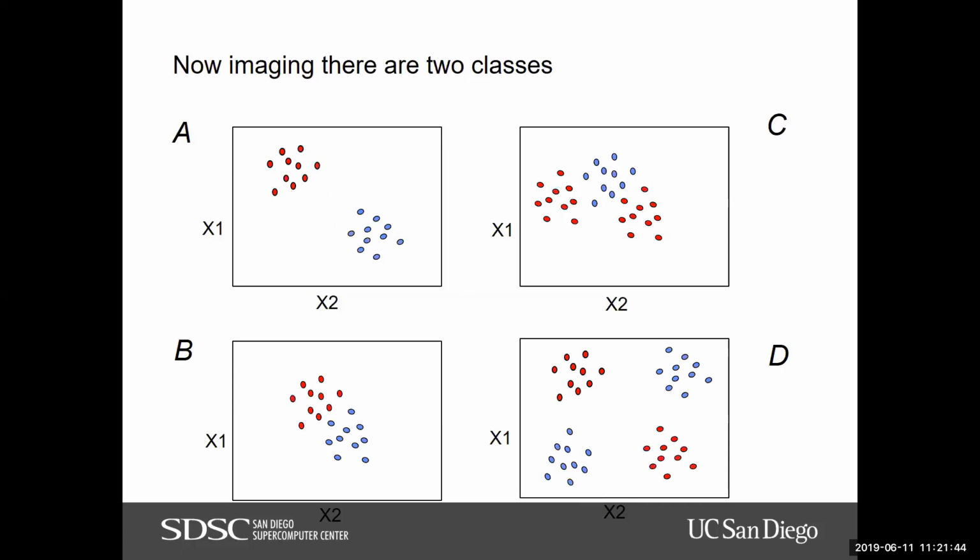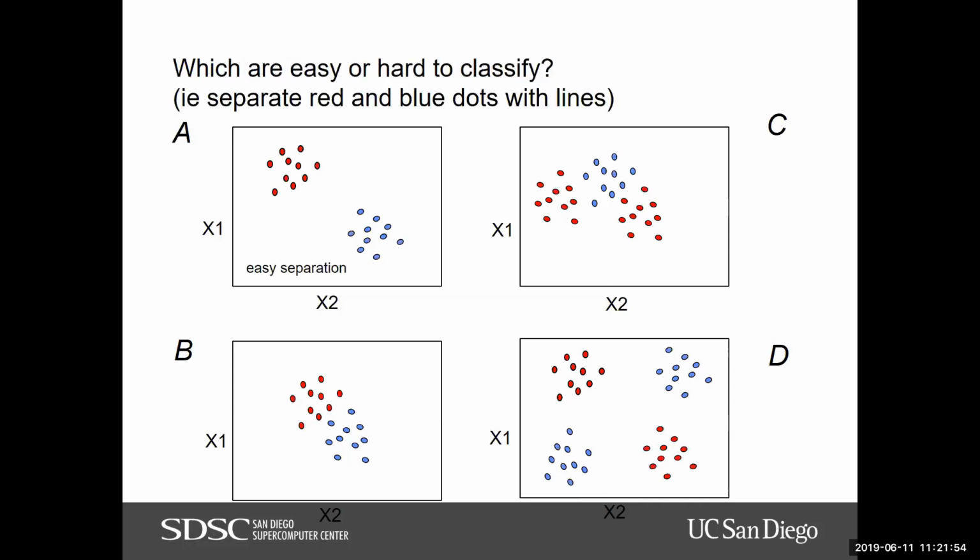Okay, now imagine I said that, by the way, this data actually consists of 2 different classes. So in the upper left, A, there's some red dots and blue dots. They belong to 2 different classes. And then I said, how could we classify this? Can you draw a line that separates these points? Again, if we're thinking about a line, that means we're thinking there's some linear function. The linear function is going to give us some threshold to tell us when our x values are part of class 1 or class 2. Okay, so for the upper left, that's pretty easy. You can draw a line right between those.